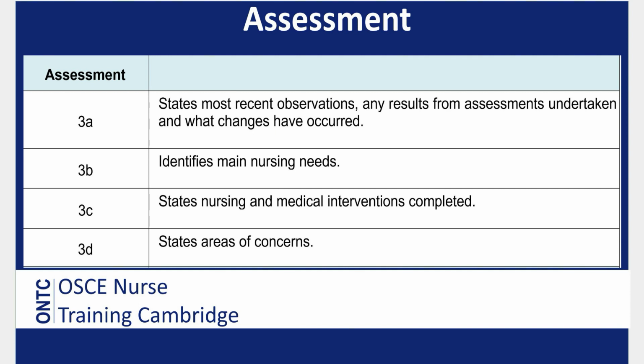And then you're going to clearly say what your area of concern is, because by now you would have figured it out from the new information in evaluation and the information you had in assessment, what is happening with your patient. You may think they're developing sepsis. If it's a post-op patient, are they developing any wound infection? If it's a patient come back from surgery, are they bleeding? Are they going into hypovolemic shock? What is the concern here? Okay, it will depend on what scenario you have in your exam. So you will need some very quick thinking about what you think is wrong with your patient. And then we're going to move on to recommendation.